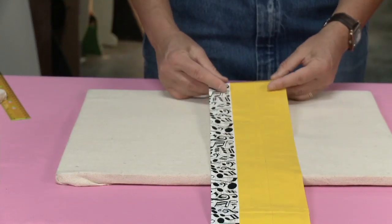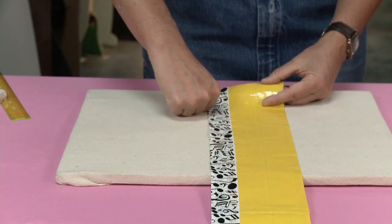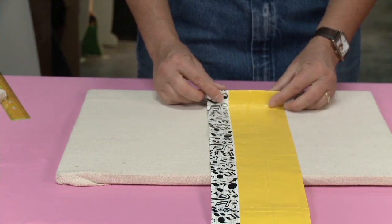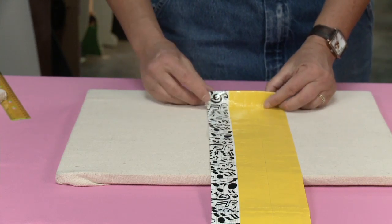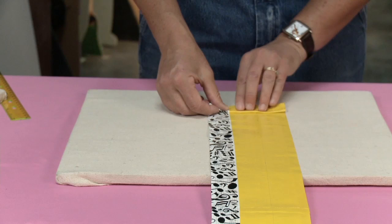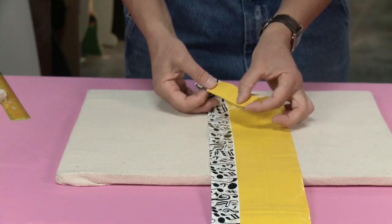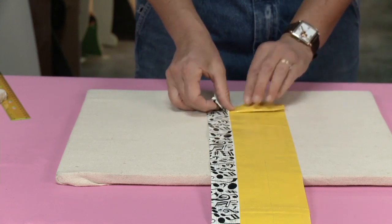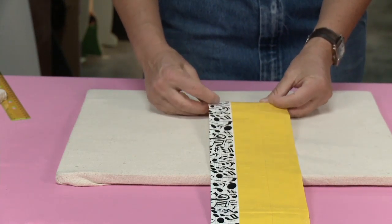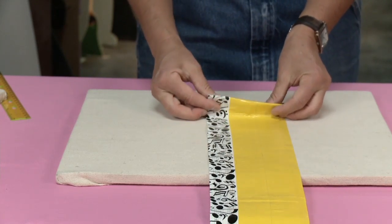I'm going to fold, this is about a thumb, for me, it's about an inch, about a thumb, up. And I'm going to fold it like the letter V. See how that's folded like the letter V? It kind of makes a mountain, and then I'm just going to lay it down on itself. Now, when I do this, this tape is going to stick to itself here. And then I'm going to do the same thing, give myself another inch, and fold it up and lay it down.